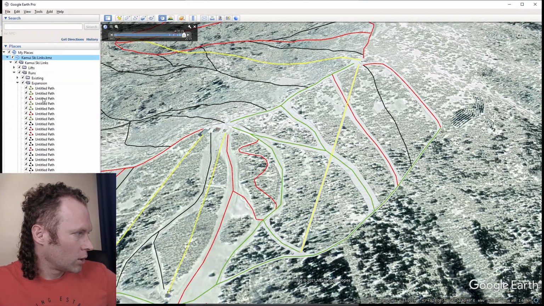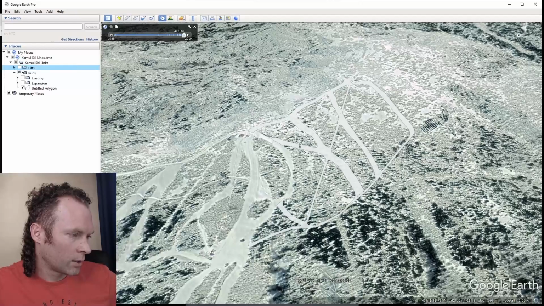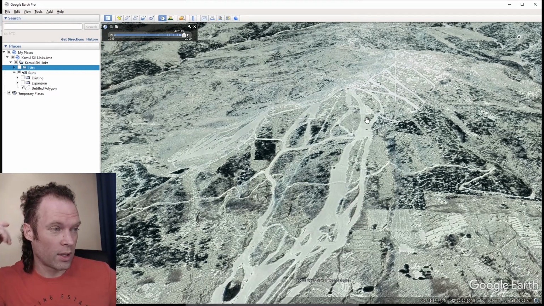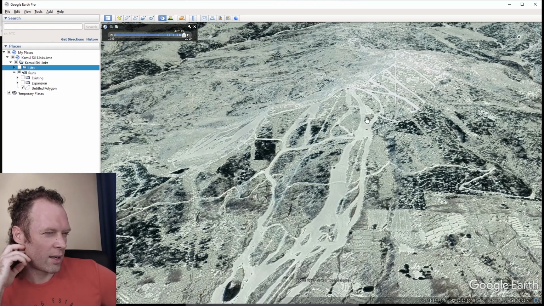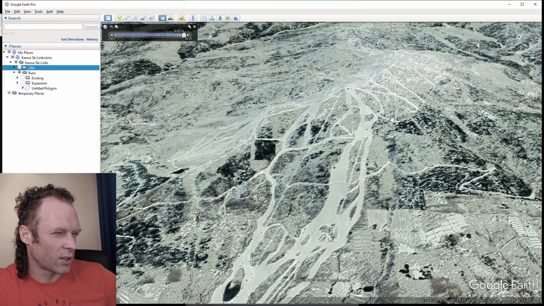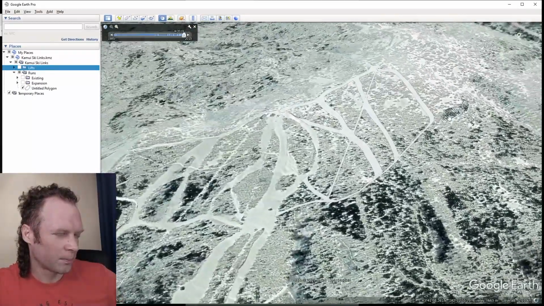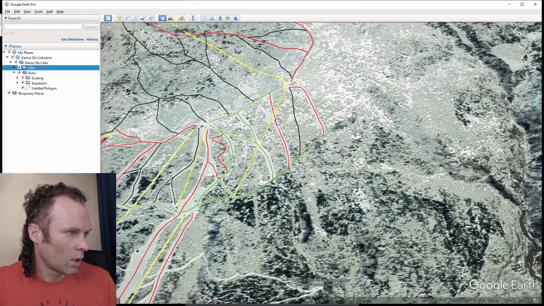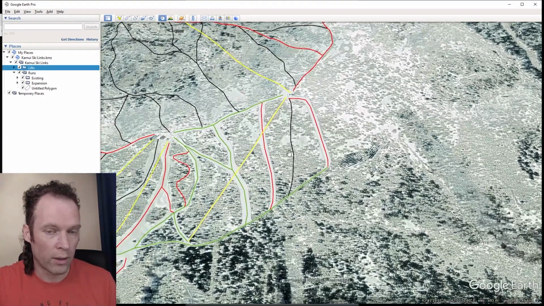All right, just to see how this looks, I'm going to turn off the runs and the lifts. And here's what the front side looks like with these new runs added. And again, just give it a squint. And yeah, it's kind of seamless. And so it gives you a good sense of how this would look with these new runs added, right? Pretty cool. Okay, I'm going to turn my runs and lifts back on. And you'll notice I didn't draw a course for this run. This would be a tree run, as I mentioned before.